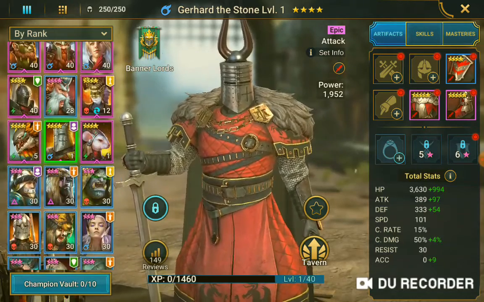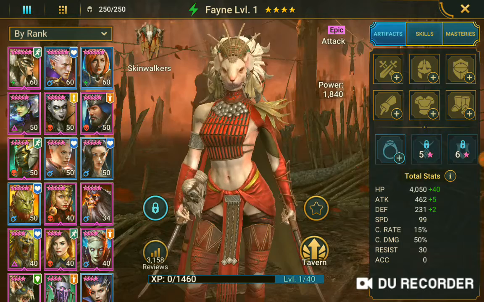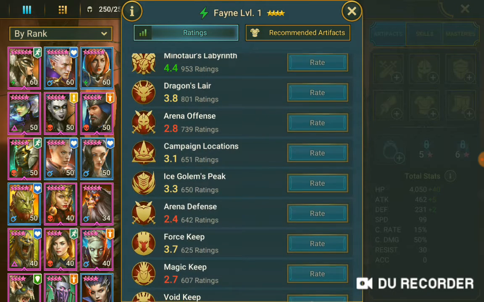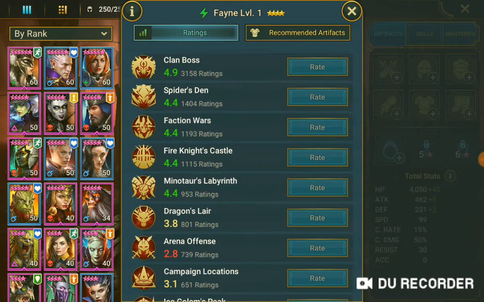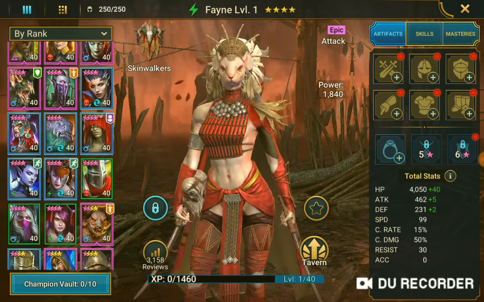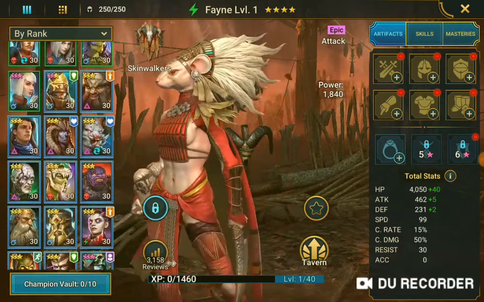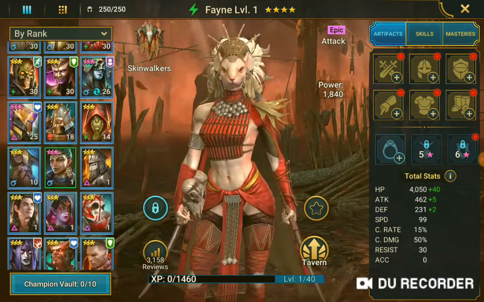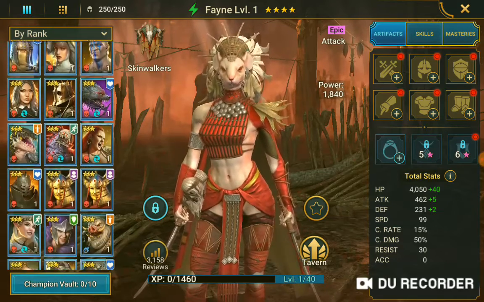Okay, let's see what else we got going on. See who else I can. Now, they got 3,000. Okay. They more for Labyrinth, Faction Wars again, and Clan Boss. And pretty much same thing, Cutlass, and yeah. Same setup almost. Same setup.